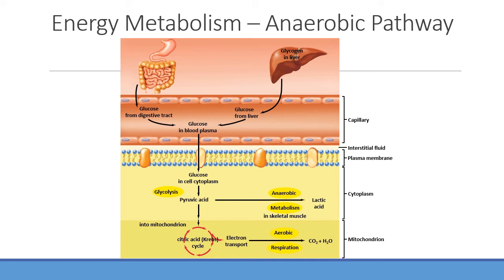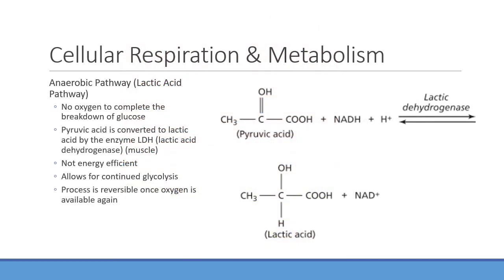Say, for instance, we're in strenuous physical exercise. We're running a marathon. We're starving our tissues of some degree of oxygen. We're going to switch over to generate some lactic acid, as we'll see here. So this anaerobic pathway, or lactic acid pathway, requires no oxygen to complete the breakdown of glucose. Because once you generate the pyruvic acid, you don't want to build up with that. You want to do something with it, because otherwise it's going to inhibit the process of breaking down glucose.